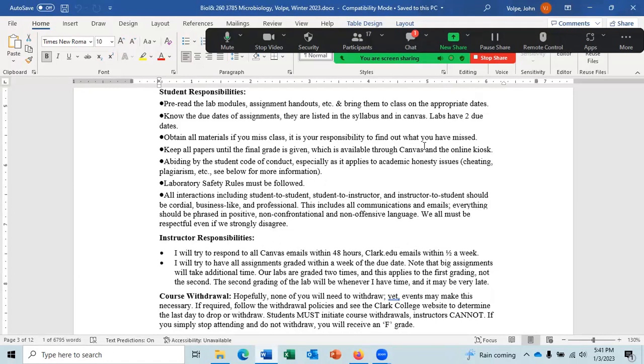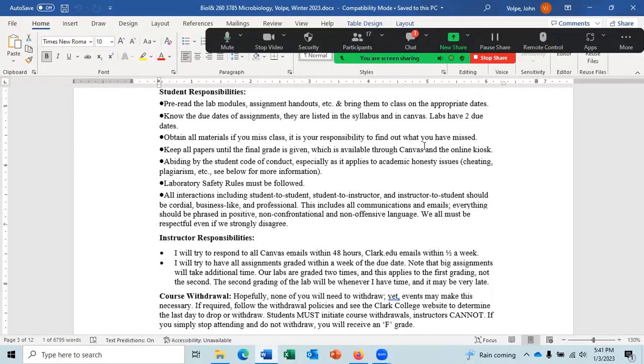With the labs, you can submit it twice. The first time you submit it, I'll grade it, tell you what questions you got wrong, and then you have a week to resubmit the lab. So with the online labs, I consider it a learning exercise. And the first time, if you don't get it, you'll get a second attempt.